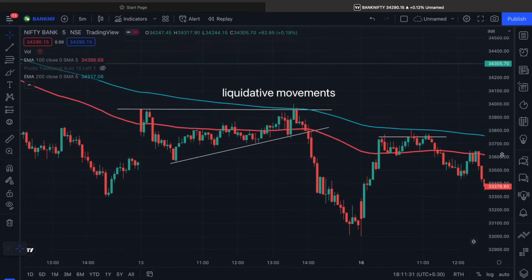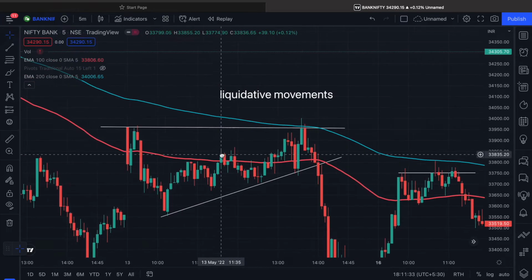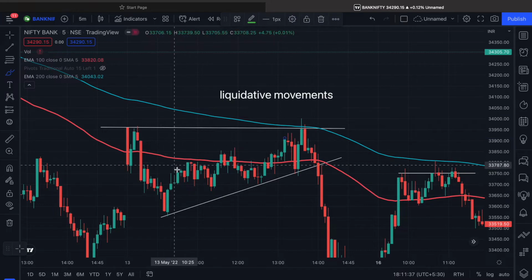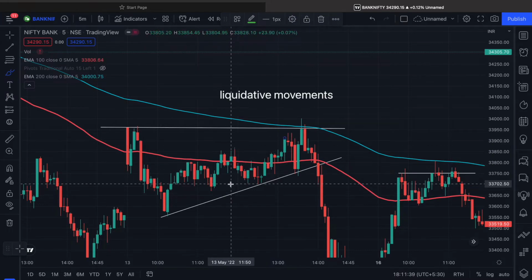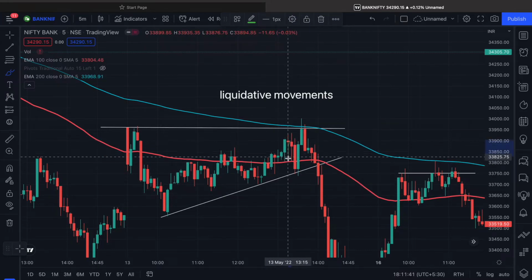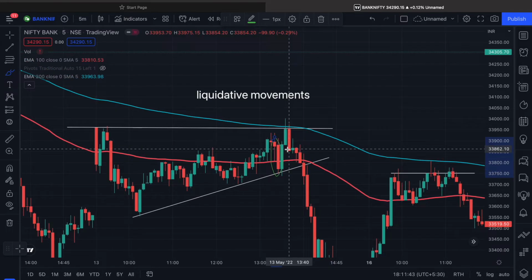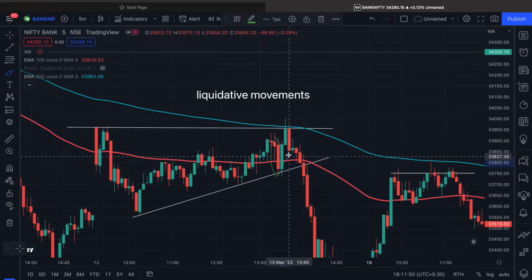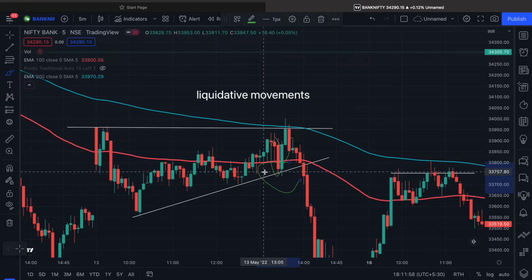Just have a look at this trade first of all. You can see that price is forming an ascending triangle pattern here. You see some really nice selling pressure in this candle, which shows the price is going to break down from here. Quickly we see a recovery on the upside. So here is where the sellers are trapped. Those who short Bank Nifty in this region are trapped here.